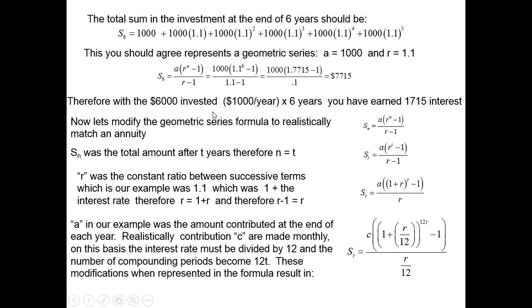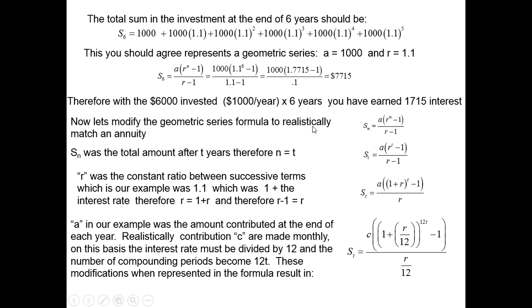So we took the formula for summing terms of a geometric series, and we modified it to a more realistic issue for our annuity. We just changed up some variables by naming them. The variable sub n is now sub t, because n was the number of terms, which is synonymous with the number of years. We had to modify the rate. The R value up here was a constant ratio that incorporated 1 plus the rate R. Unfortunately, we used the same variable, sorry about that, but that's just what happened.